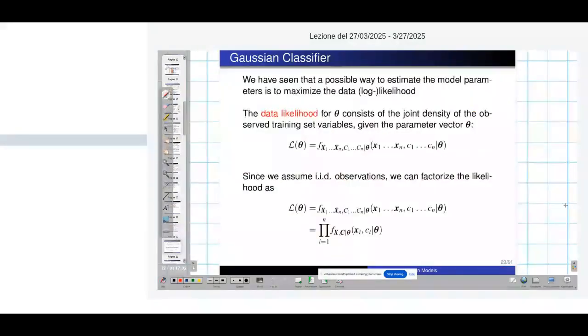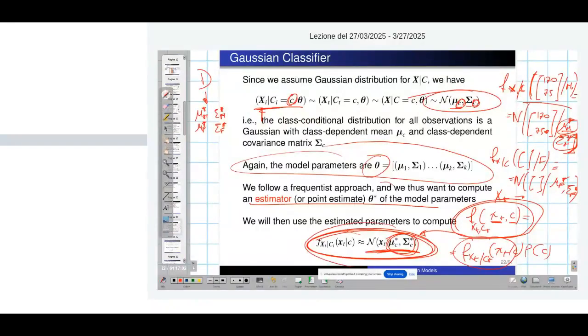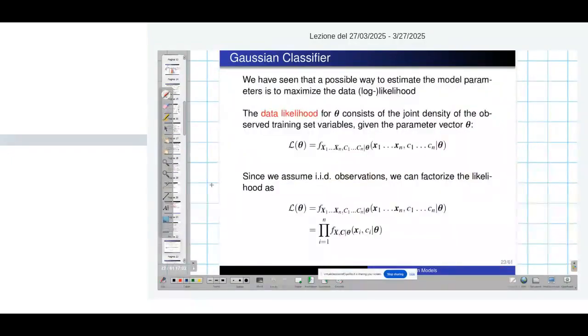The first step for this is to find the solution. So the first step, before we can use the parameters that we estimated, is to find what is the value that we want to use for these parameters. So given the dataset, the first step is to estimate the mean and the covariance of the classes of my dataset. Now again, we follow a maximum likelihood approach.